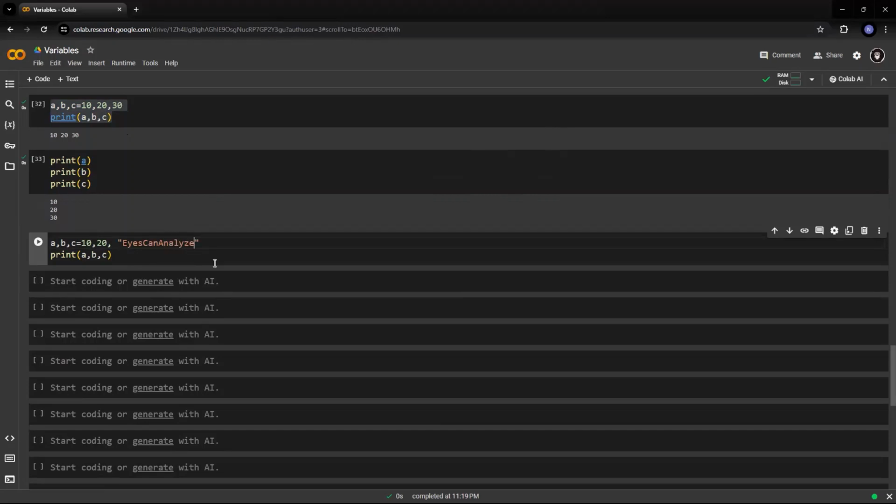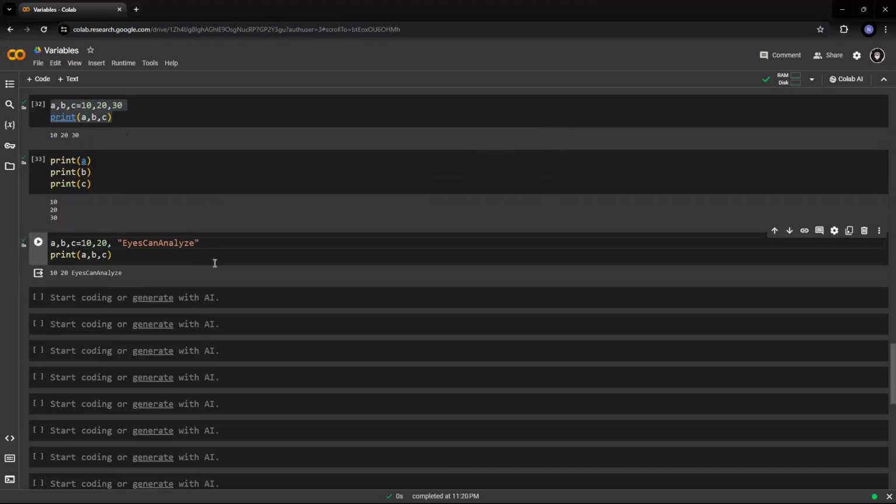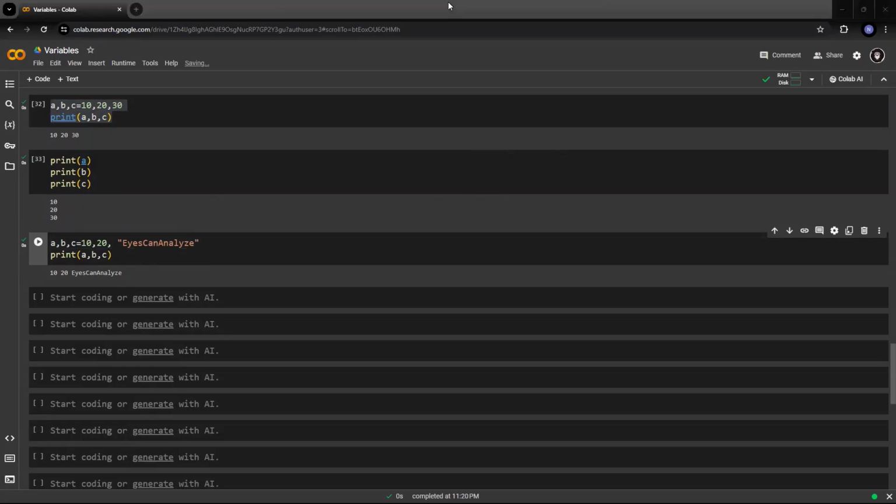Let us see what the output is. Can you see this? So here you have two integers assigned to variables A and B respectively, and one string object, which is "I can analyze", which is assigned to C automatically, in the provided format, or in the provided hierarchical form that has been specified.